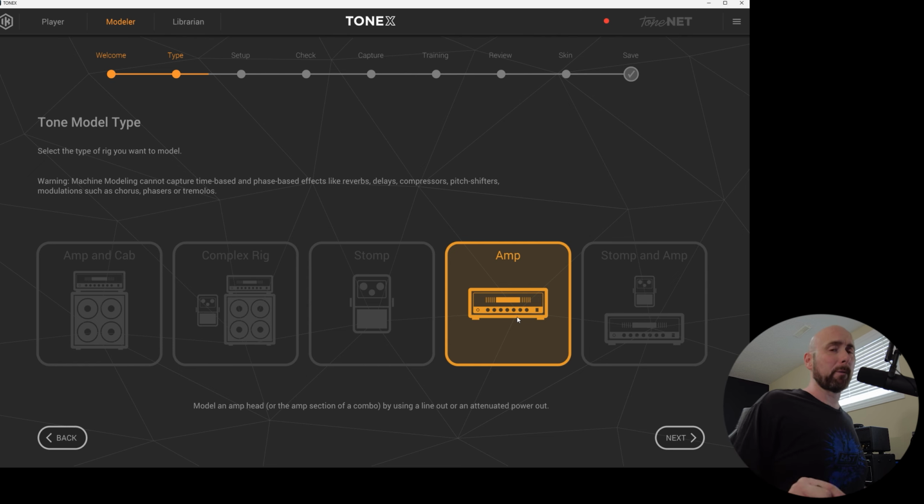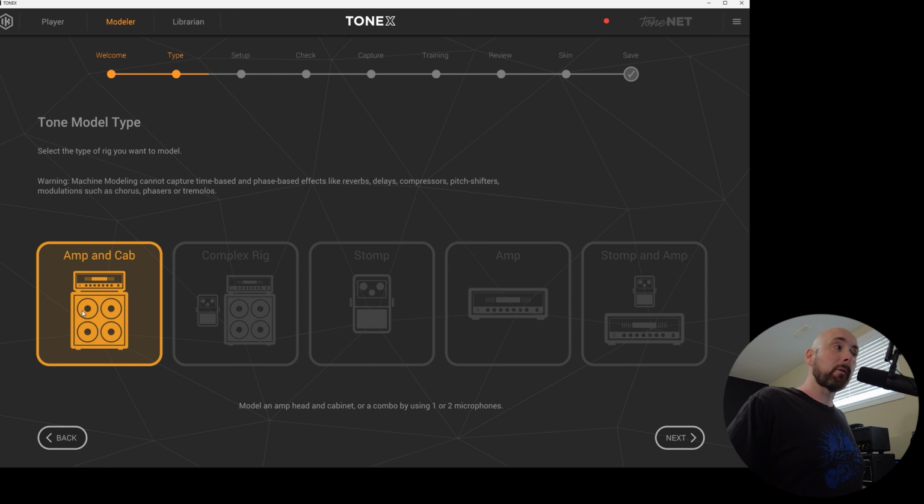Now, some people prefer this. They think that this is superior, and I'm not saying that they're right or wrong, if you want to maybe use ToneX to feed into some sort of Class D power amp or into the return of your tube amp and play it through a real life guitar speaker cab. And maybe they're right. The algorithm that's used over here by the software to remove the cab, some folks feel it doesn't do a great job and it messes with the tone.